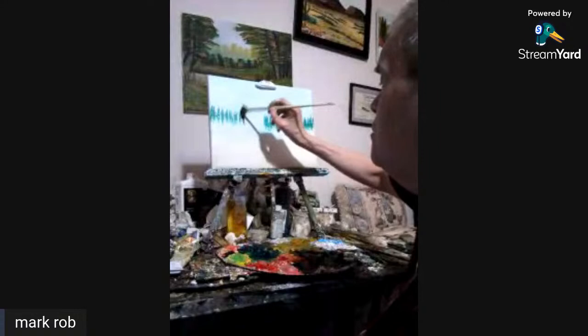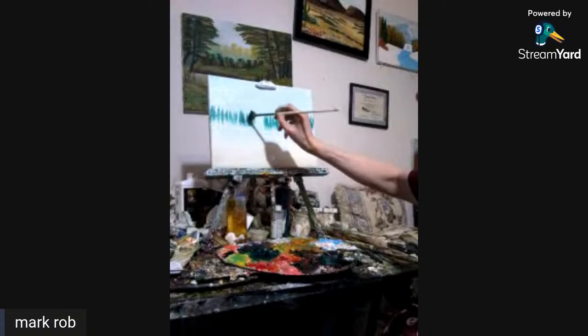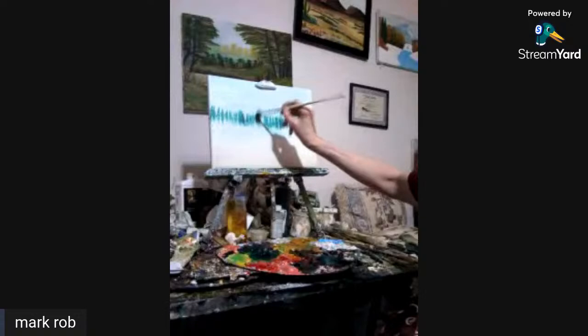Okay, now we got some trees. Look at those trees. Yeah, these trees don't have to be very tall. You can make just short trees. But that's what this is.